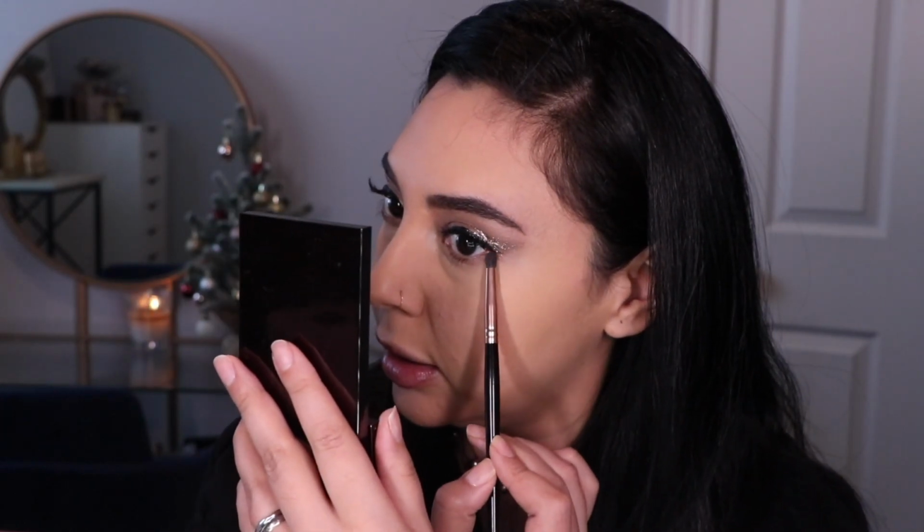Let's finish off the eyes. Going back in with the Nude Dip palette, I am going to go into this shade here. Actually, you know, I'm going to mix these two. And with a pencil brush, just apply some here on the bottom lash line. And then I'm going to add some mascara on the bottom lashes. And I will be done with the eye look.